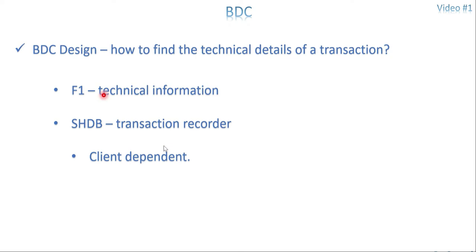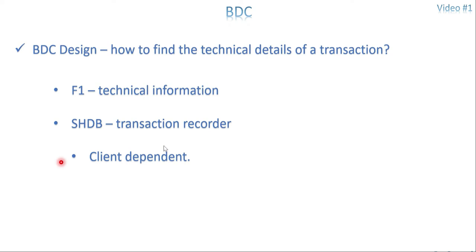But you can't go with F1. The problem is, suppose you need 25 fields to be updated in one flow. One record has 25 different fields, and the 25 different fields are spread out in 2 or 3 screens of a transaction. If you take ME21N or some other transaction, you may have more than one screen also. In that case, F1 won't work. So SAP provided a transaction called SHDB, the transaction recorder. It's very simple, just record. It's going to record whatever you perform in the transaction.